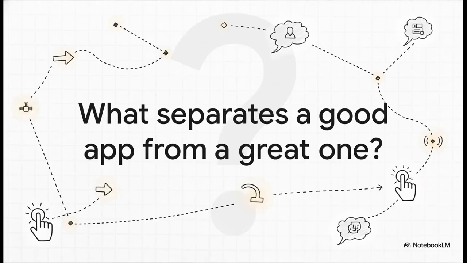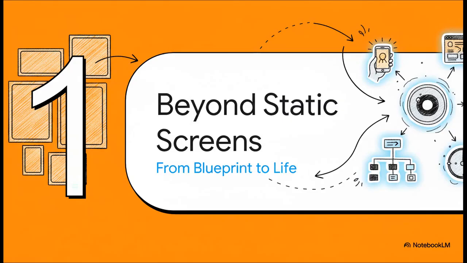So let's start with this question. What really separates a good app from a great one? It's almost never the big, flashy features. The real secret? It's usually hidden in the hundreds of tiny, almost invisible moments between your taps and swipes. To really get this, you have to remember that a design doesn't just start out as a living, breathing thing. Nope, it starts as a collection of static, kind of lifeless pictures. And that's just the very beginning of the story.